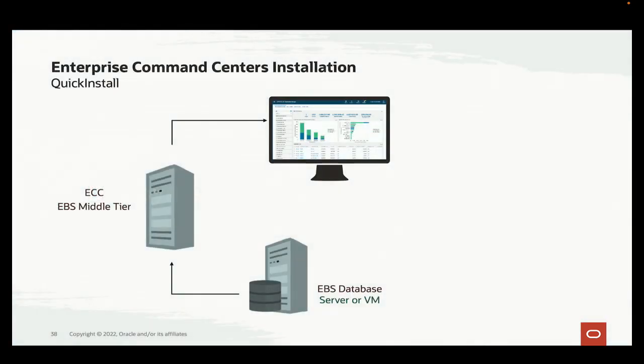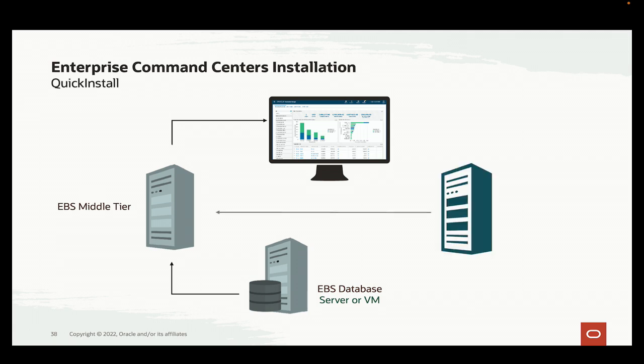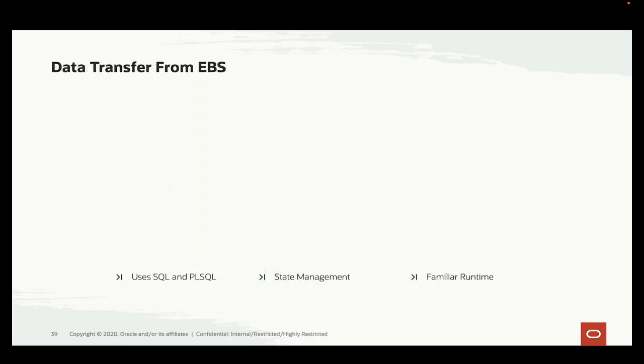So I'll talk very briefly. I know we have a few apps DBAs, but I'll talk very briefly about what it takes to get ECC up and running. ECC can be installed as another middleware component inside of your eBusiness Suite middle tier box, or can be installed on the side. We strongly recommend it be separate so that you can scale it separately and it doesn't affect anything else that may be running on that box.